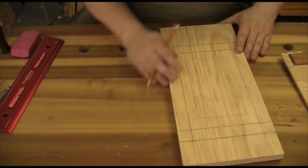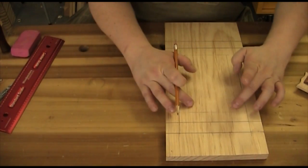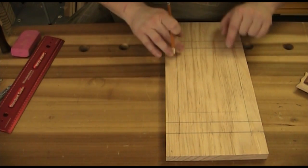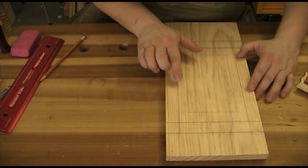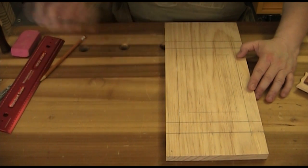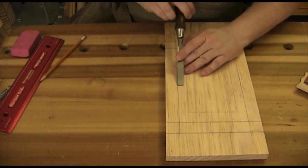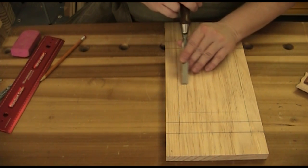So what I now have is basically a picture frame, and then I'm going to put a symbol. I'm going to use one of my initials in this middle section, and all the stuff around here will be recessed. The reason why I came in 3/4 of an inch here to recess is because I'm using a 1/2 inch chisel. So I wanted to have room for that chisel to move around. If you're using a 3/4 inch or 1 inch chisel, you might have to give yourself a little bit more room.